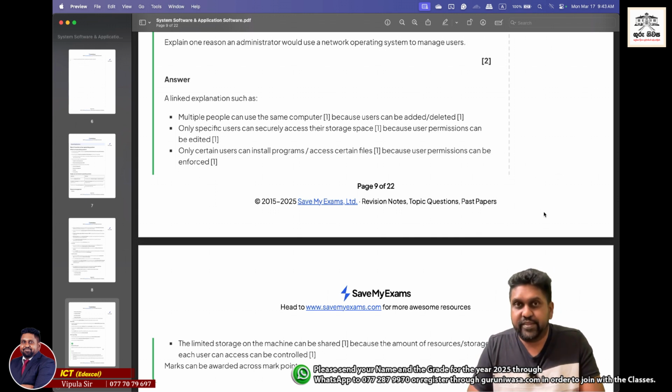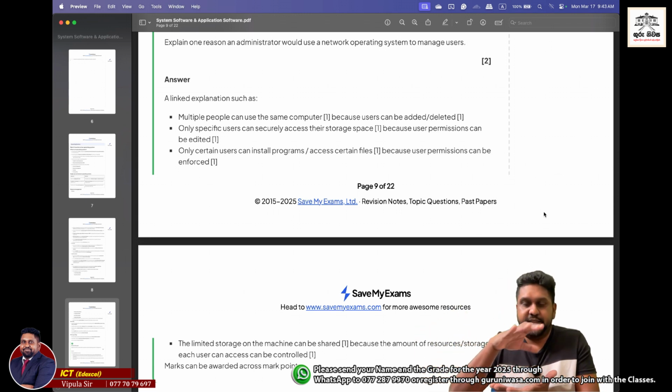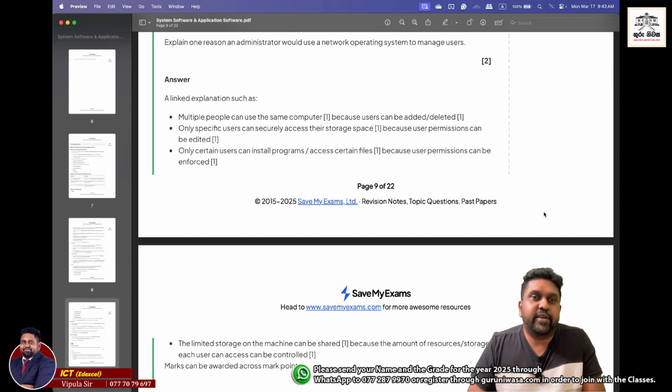Since the users are managed in the network operating system, a single machine connected to the network OS can have multiple logins. Second, only specific users can securely access their storage space because user permissions can be edited. That is also true. Or only certain users can install programs and access certain files because user permissions can be enforced.